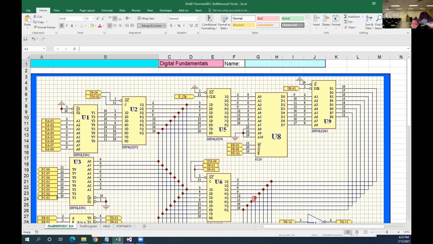Yes. When you say you write to the memory, you enable U6, they're already here. However, in the function definition write to the memory, you must set pin 21 to be 0 and 20 to be a 1.